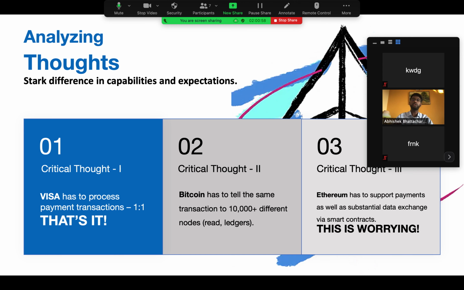On the other hand, Bitcoin has to use a decentralized network to carry this out. So even if that is about one transaction between me and Mr. Coyote, for example, the Bitcoin network has to communicate this transaction to 10,000, 15,000, 20,000 nodes easily. I mean, the exact number is not known to the letter, but it is more than 10, 15,000. And every node has to be communicated that Abhishek gave 1 Bitcoin to Mr. Coyote. That information has to be communicated.